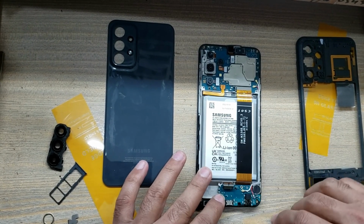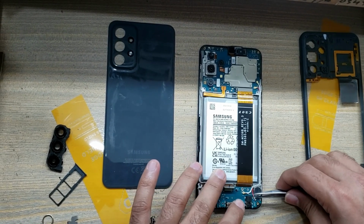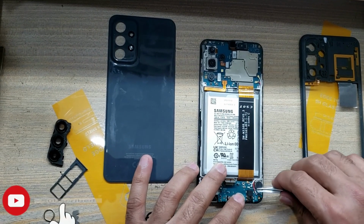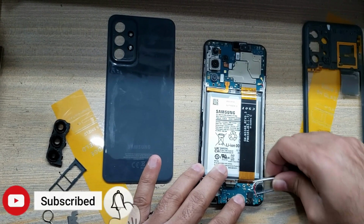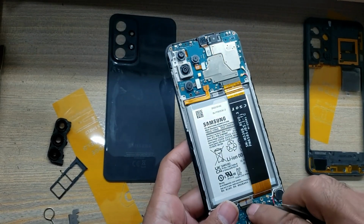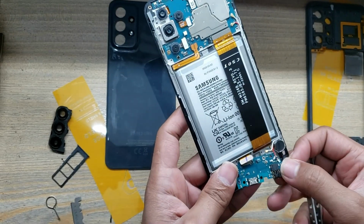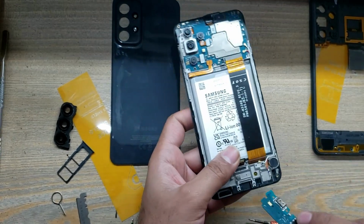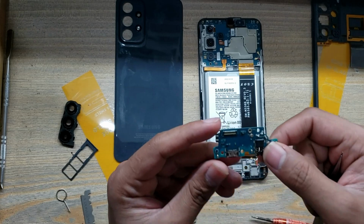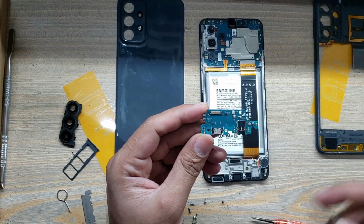Disconnect the sub flex connector. Disconnect the antenna wires. Remove the pull-out charging port board. Take the new charging port board and install it in the body.